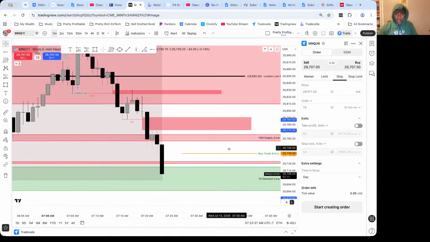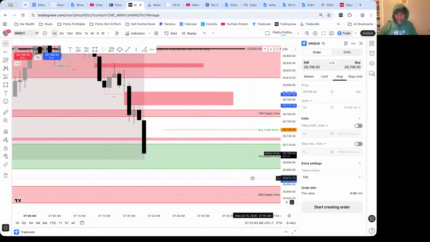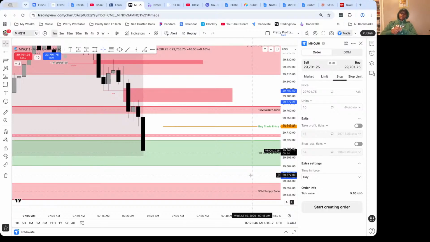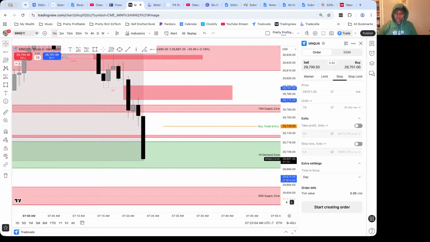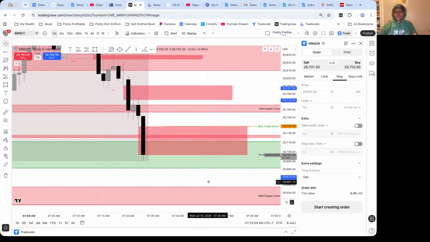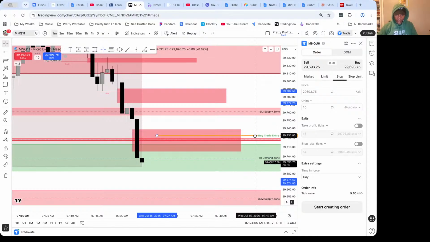Let's see if this demand zone is respected or not. Entering a new demand zone, you guys. With that opportunity, it's like, okay, let me get used to having more contract size, because one contract is basically $25. Let's see if this demand zone is respected or not. In order for a demand zone to not be respected, it needs to close through it.